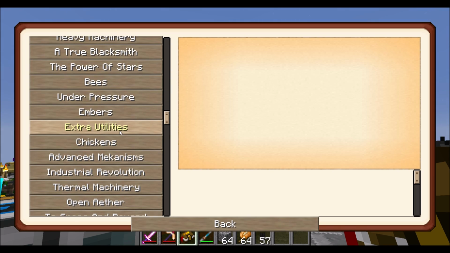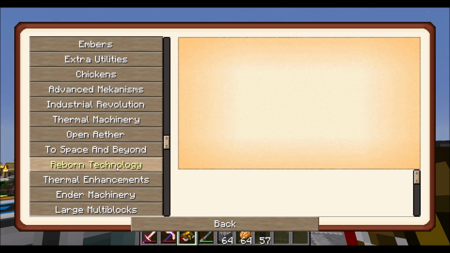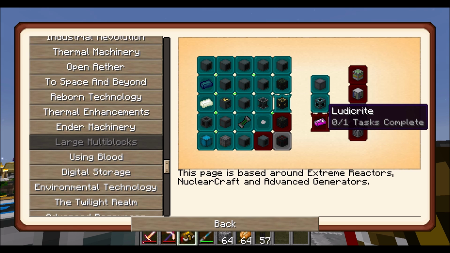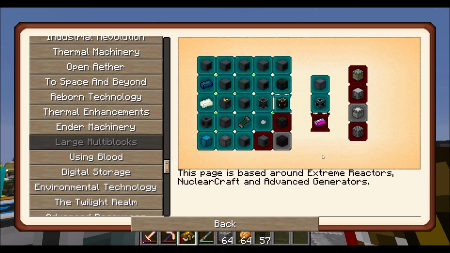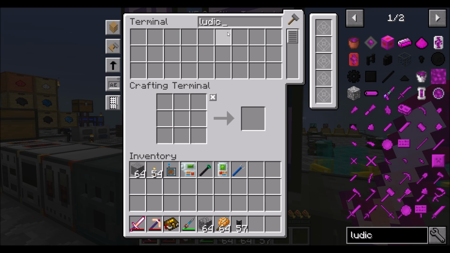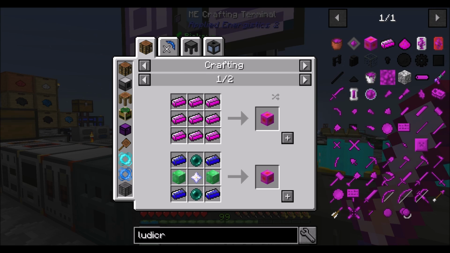Today, I want to see what's going on with the mods. So we've got large multi-blocks, right? I needed to make Ludicrate, and we wrapped up last episode wondering how to make a Ludicrate. I figured out how to make Ludicrate. Derpy Dyer, I think I had a little YouTube blindness going on. So like we looked at this, I didn't notice it said 1 out of 2.